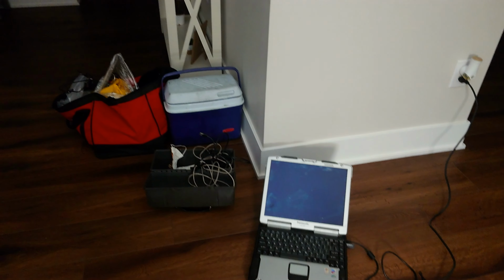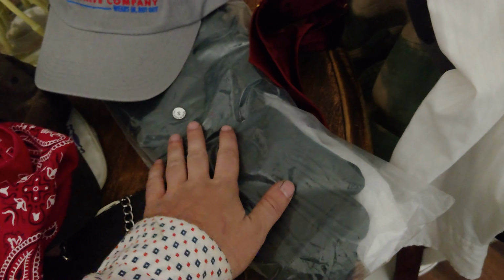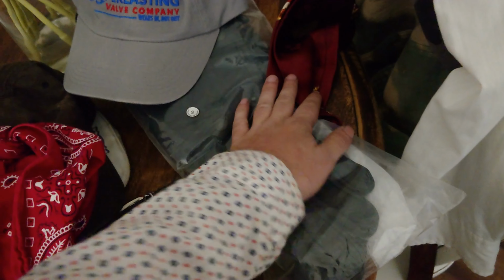So, anyways. Save part tomorrow. We have the tough book ready. Tough book's ready. It's being charged right now. Since Jesus is playing the Indian guy from Twisters, I'm playing Boone, at least best I can. The glasses didn't come in. Got Boone's thing here. By the way, I highly recommend buying Dan Torney's book. It's a great filming locations photo gallery. Anyways, I got Boone's mask, Boone's gloves, the ties for the wedding, because I'm going to be nice.